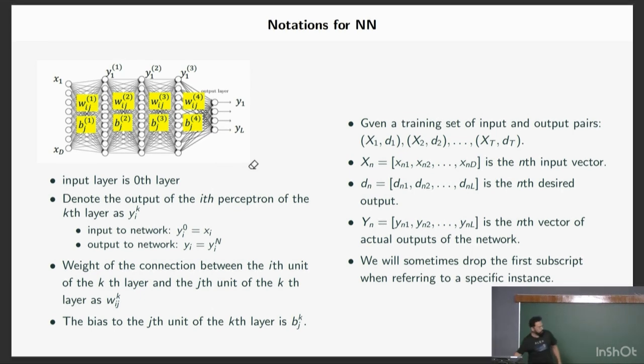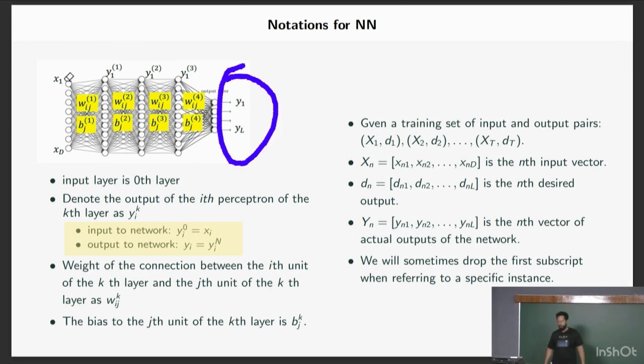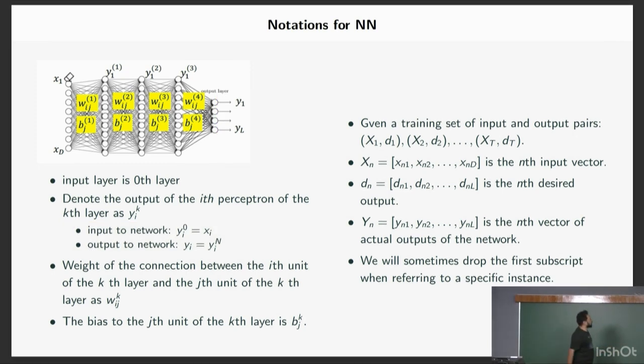And with the notations that we have, since we started with the first hidden layer as Y superscript 1, for consistency of the notation, we can say the input is Y superscript 0. Okay, in the algorithm it will be easier. I can run the loop from 0 to the last layer. So the input you can call Y superscript 0, and the last one Y superscript N, where we can say the last layer is capital N. Okay, all this is just for writing algorithms. You want to use consistent notations. The for loop goes from 0 to N. You don't want to separate these, because more or less the operations are similar.